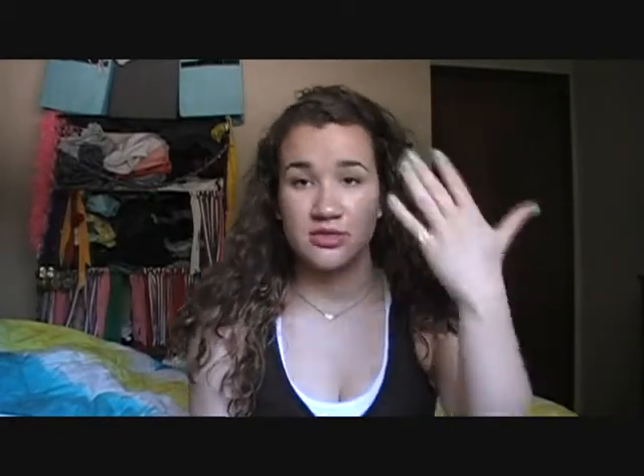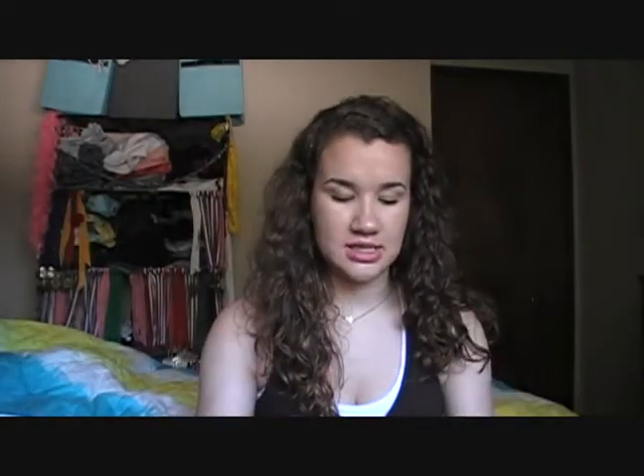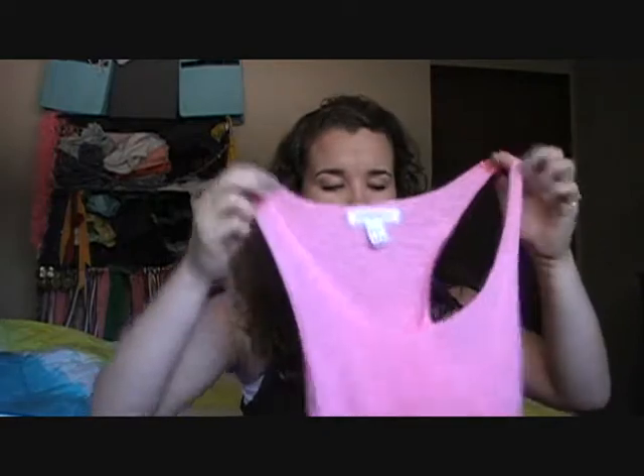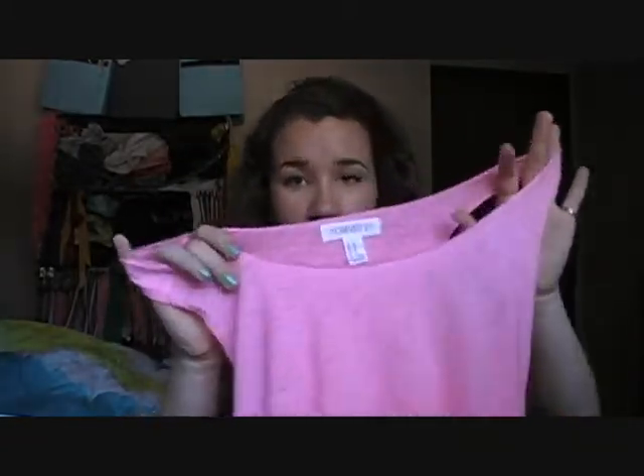Moving on to Forever 21, I just got this ring that I'm wearing right here. I wear it on my pinky because that's where it fits. It kind of looks like a knot — I don't exactly know how to describe it, but it's gold. It was only $1.80, so I was like, why not? It's cute, I like it. Then I got one more racerback tank top from Forever 21 — it's just this hot neon pink one. The way the seams are finished makes it look like it was a cutoff, but they're actually finished and it's not going to unravel. This one's kind of see-through, but I think it's really cute still.